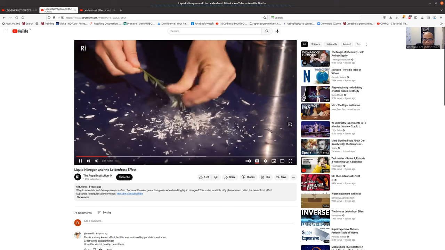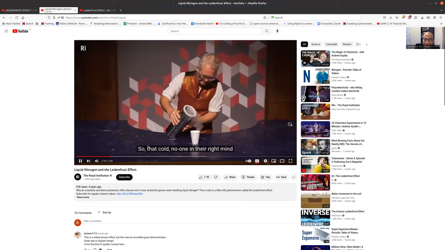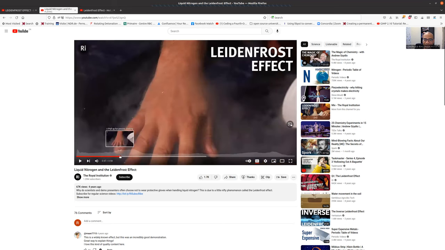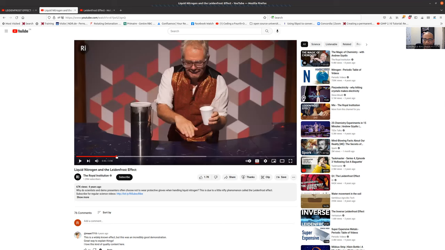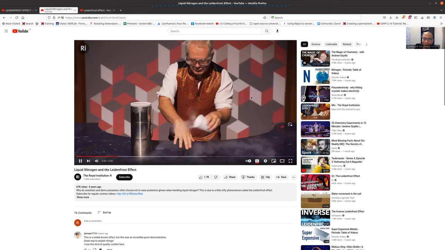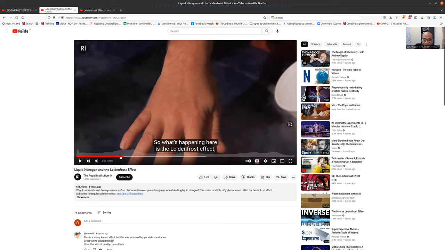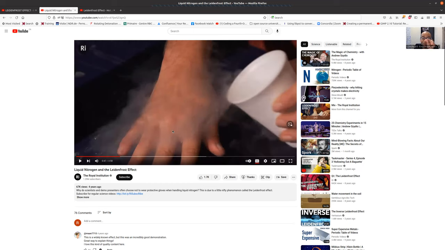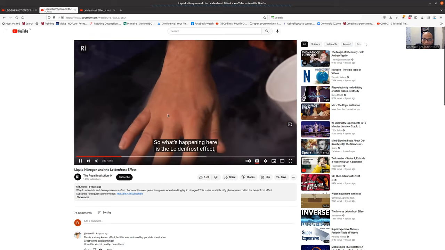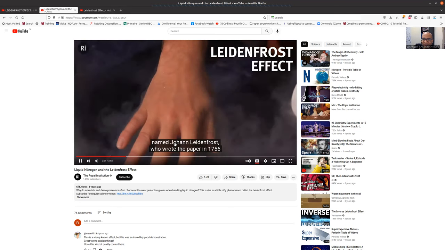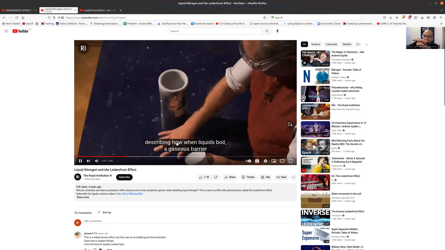That's right. So that's cold. Now, if you drop just a small amount, very quickly, they're not leaving their hand in, they're just dropping it over their hand, and you'll see they're not getting frostbite. In fact, if you look closely, you're able to see tiny little beads of liquid nitrogen rolling off the skin. You see this little glimmering. You can actually see the liquid nitrogen just sort of going over.